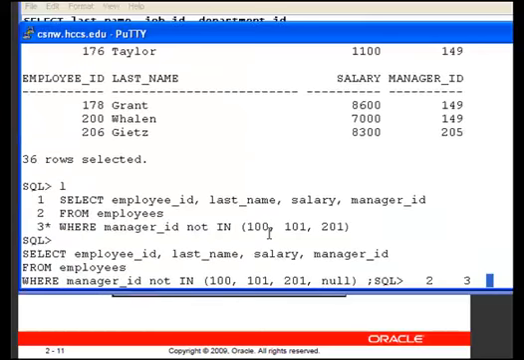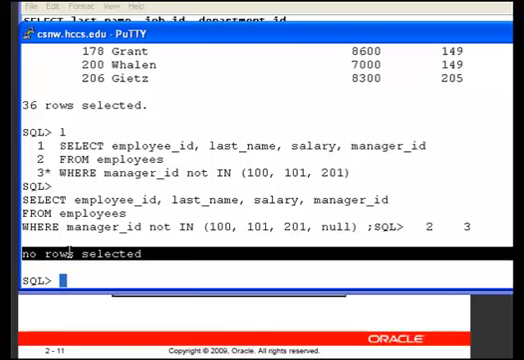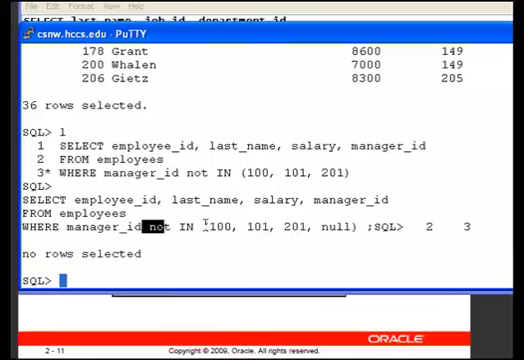Let's try this example. As you can see, no rows are displayed, but if I remove the null, it's going to display all the employee ID, last name, salary, manager ID, which are not in 100, 101 or 201. Or even if I remove the not and null, when we use it without the not it is okay.